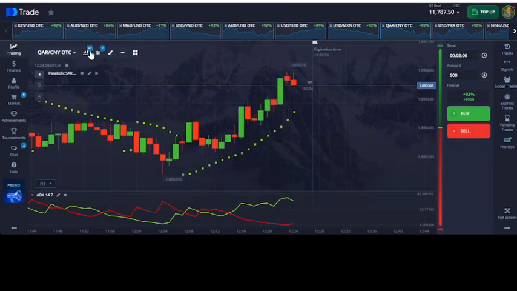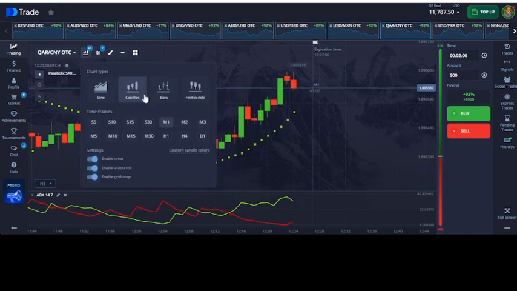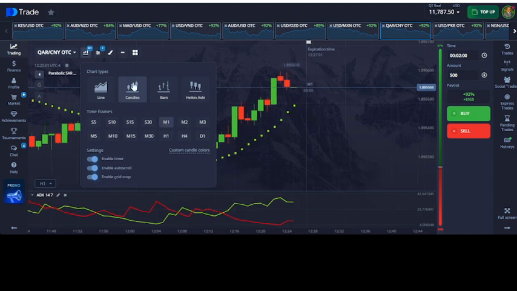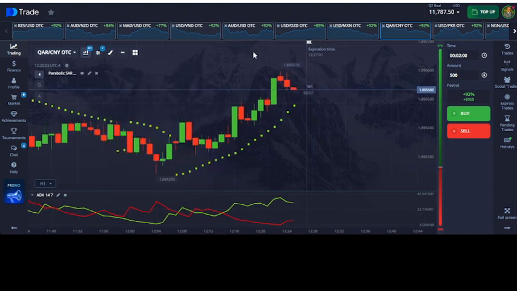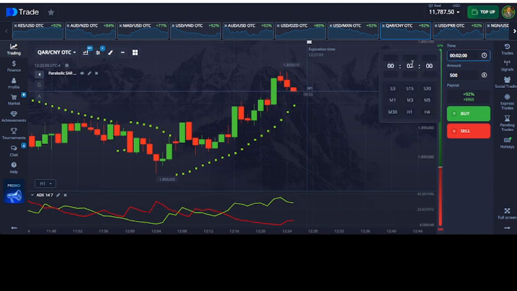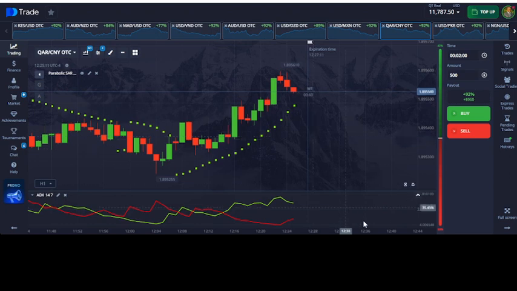And for the candlestick charts, I have my candle set to 1 minute, regular Japanese candles here. And for my trade timer, I have the timer set to 2 minutes. So I'll be taking 2-minute trades while looking at these 1-minute candles. Okay, so what I'm going to do now is pause the video and look for some setups.